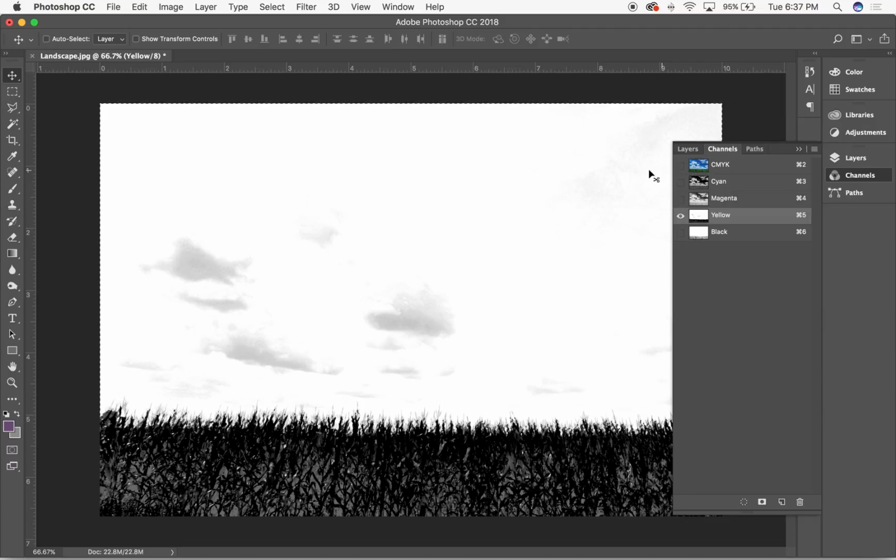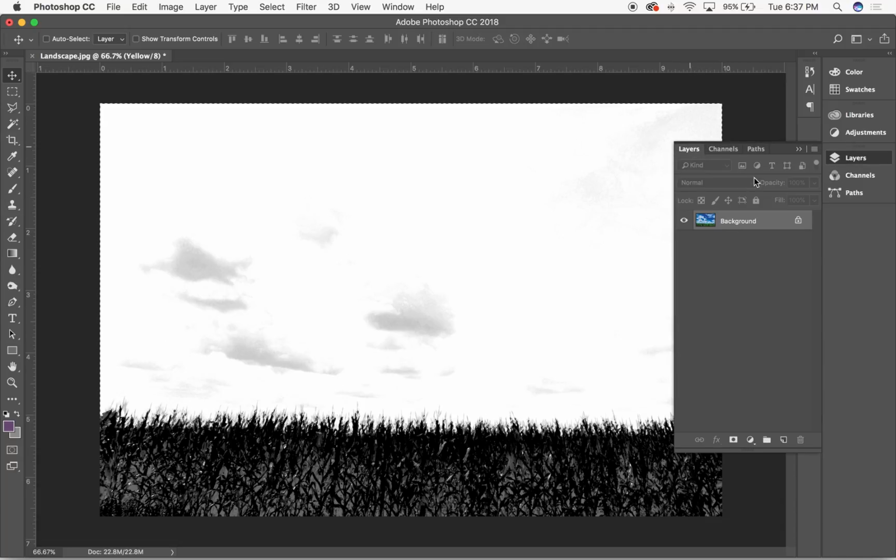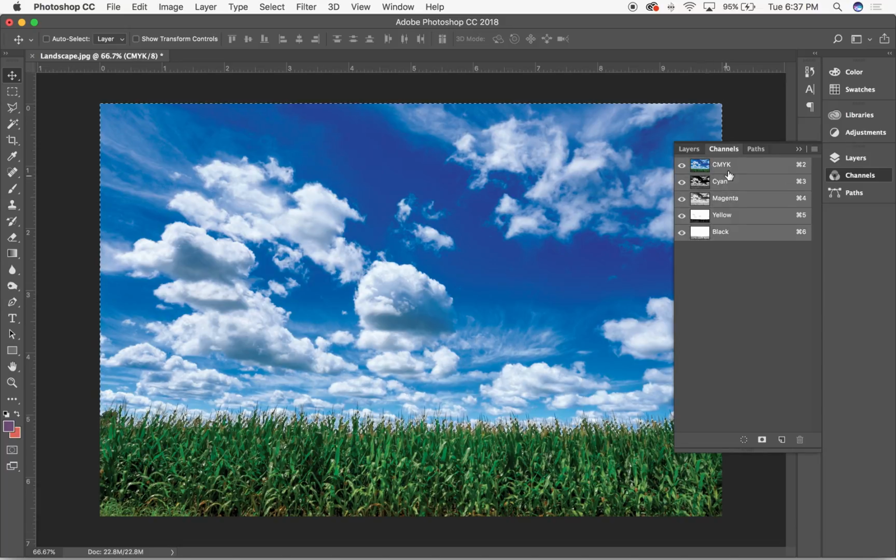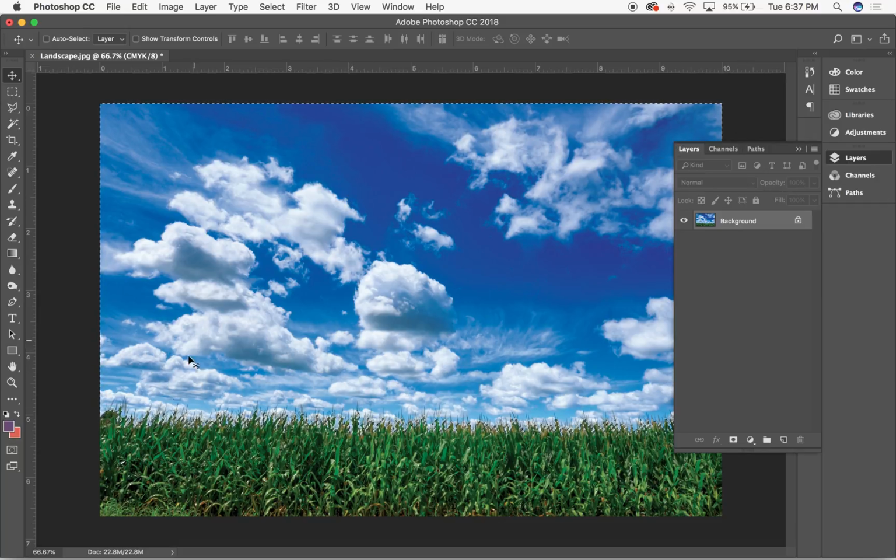So what you'll need to do is really inverse your selection. But this is another way of selecting your canvas, right? So I'll go back to, actually I'll click my CMYK icon here and keep my selection. So my selection is still active. I'll go back to layers, hit background, and I'm kind of back to square one with the selection added. So this is a way to select.